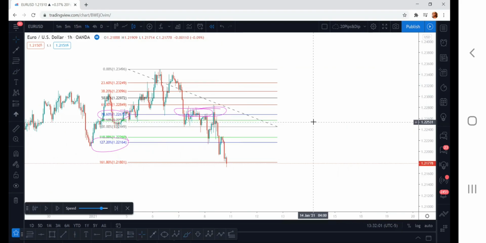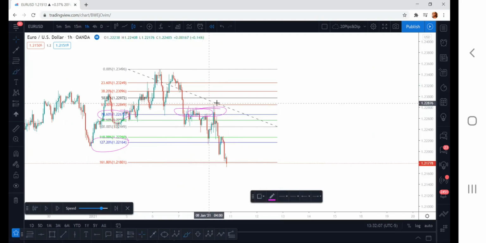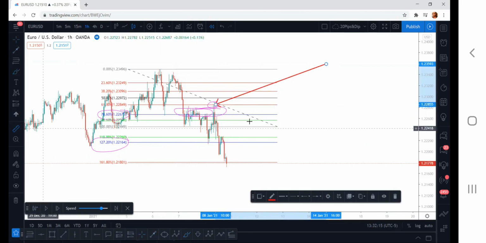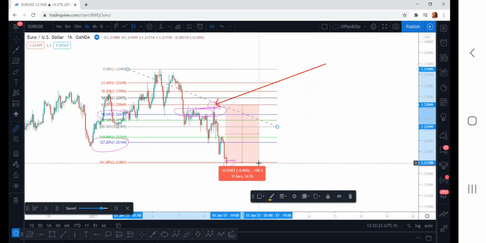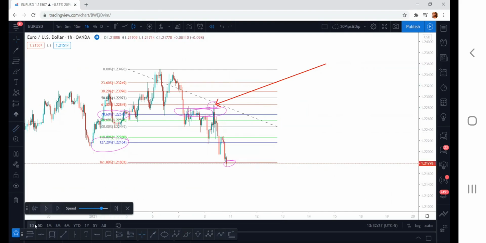All right. So that's just one way to do it. And, you know, depending on what kind of trader you are, like if you set a pending order, this little wick right here that hit the 61, that could have also been a potential entry. And then we had, it hit the 161. Okay, this was a better example. All right, and that right there was 105 pips.